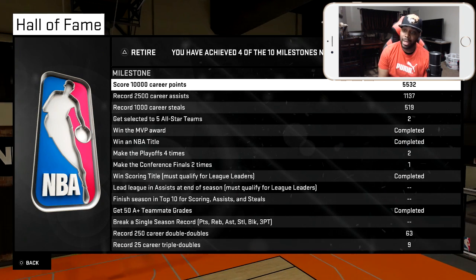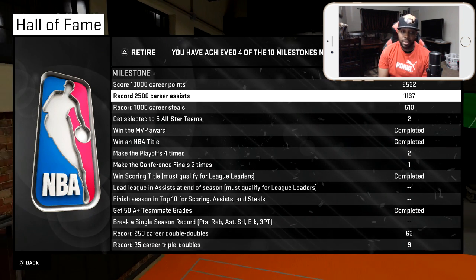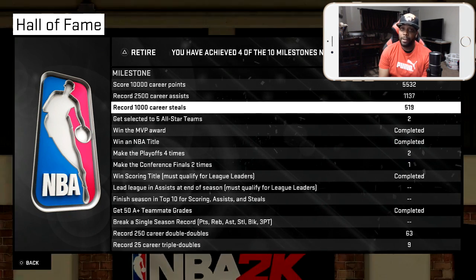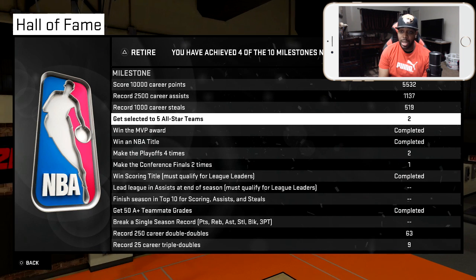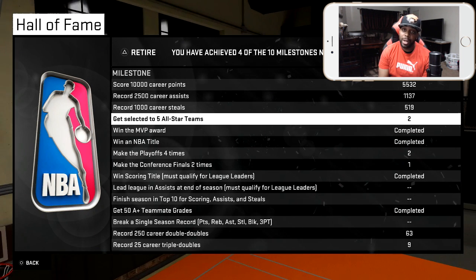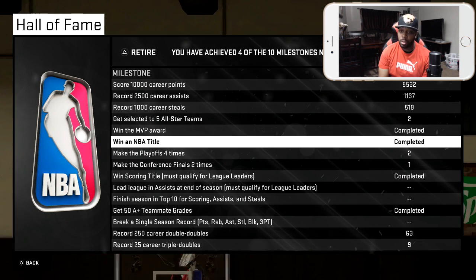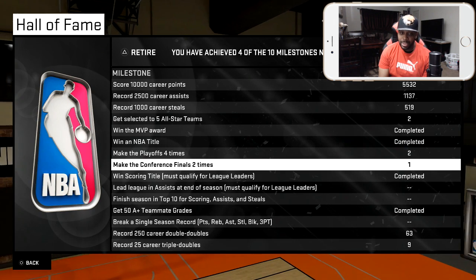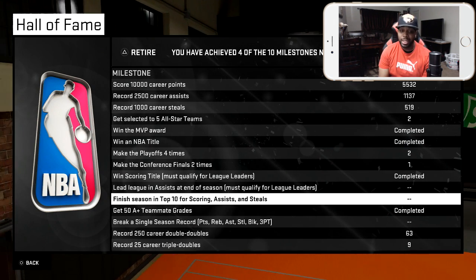So I guess two, maybe three more seasons, I'll get there. 2,500 assists, that won't be hard. 1,000 career assists, I'm already at 519 with three seasons in. Get selected to the All-Star. I got selected twice. Of course, we already know how that first season went. You came in halfway through the season, already won an MVP award, already won the title. I made the playoffs four times. I made it twice. So some of these things won't be hard to do. Like, I think I can get these ten easy.